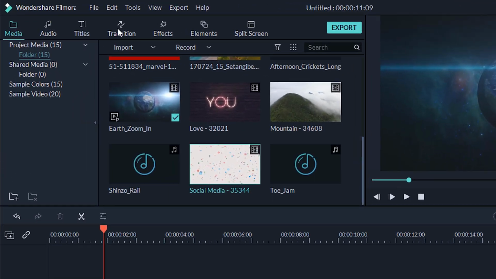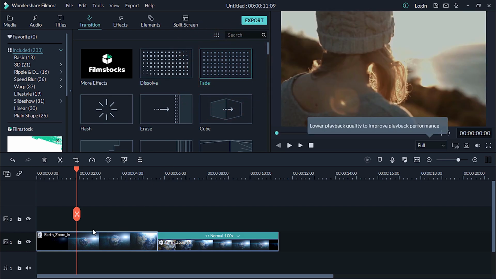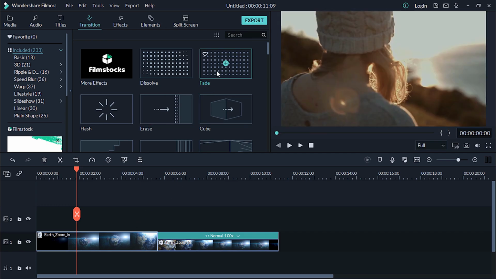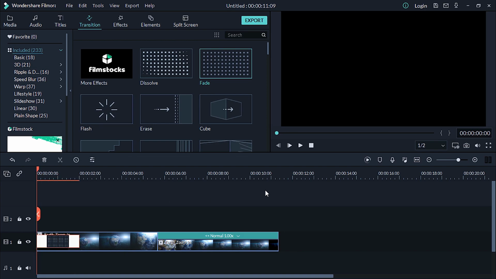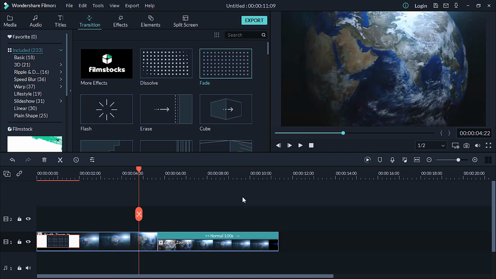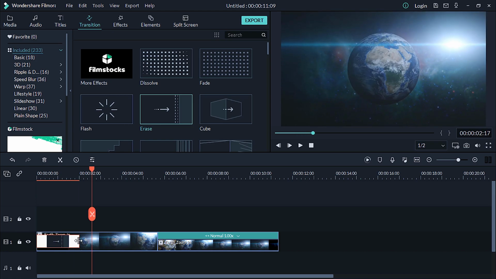Here we have the transitions browser, and Filmora 9 very generously gives us loads of these to play with, many of them very good. Double click on each one to watch a preview inside the preview window. Let's open the video with a fade from black. We'll drag the transition down onto the start of the clip, and you can see there a visual depiction of the transition that we've just added. Let's play it out to see what we've got, and you can see now that it fades in from black. Excellent. I think that was a little bit too slow, so press plus to zoom in.